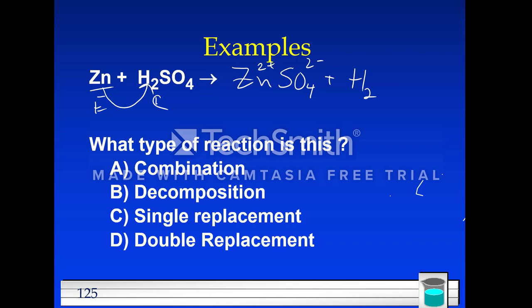Then balance. One zinc, 2 H's, 2 H's, one SO4, one SO4. It's already balanced. It just happened to be that way, but I need to go through those 3 steps every time with every one I'm predicting. Do what the name says, figure out the subscripts.